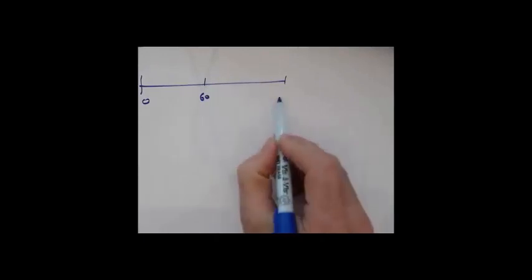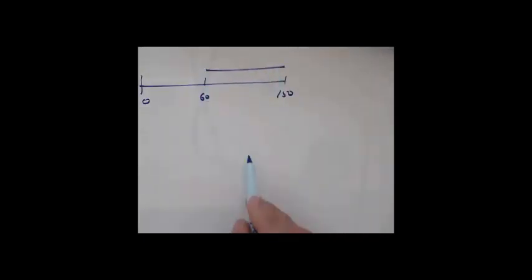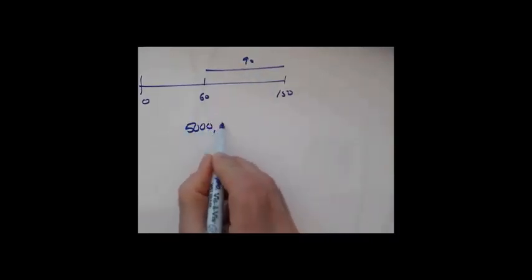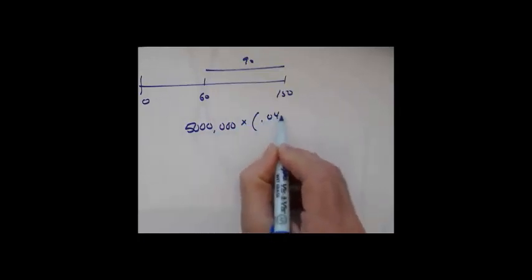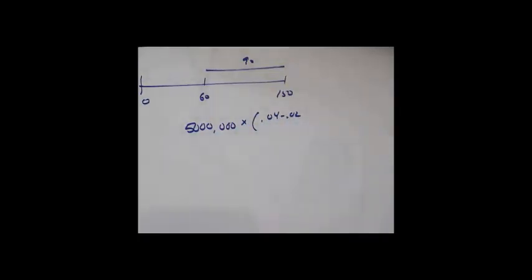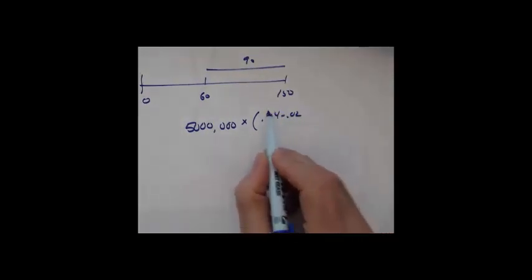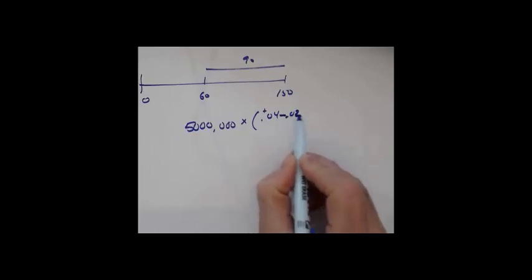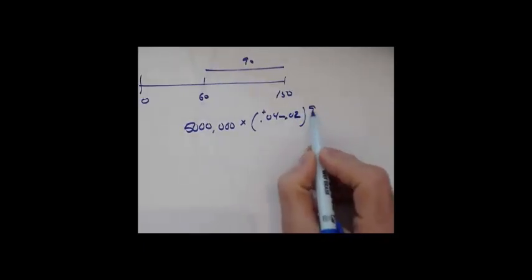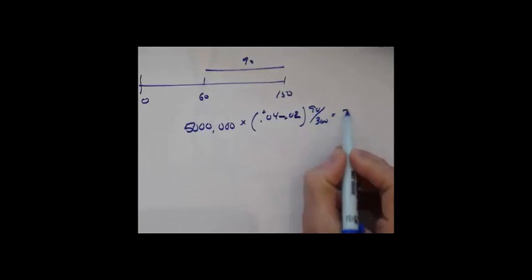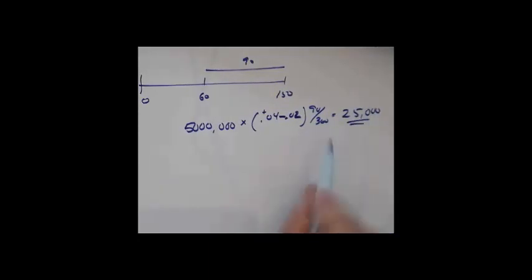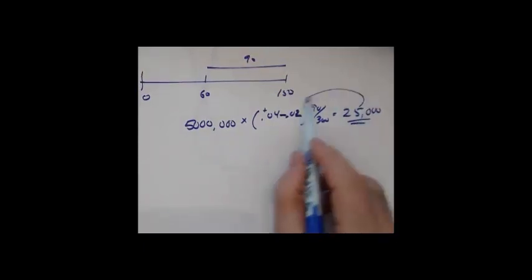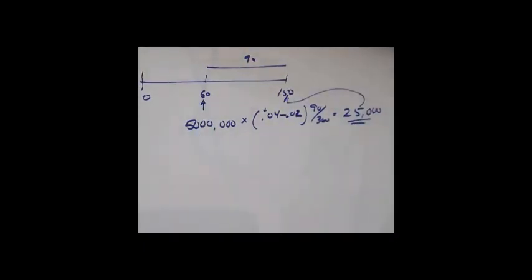Okay, so here we have 60, here we have 150. The period here is 90 days, and the payoff of this option is 0.04 minus 0.02, because in this example, rates turn out to be 2%. So it's a put, and you get that 4% is what you're going to receive. You're essentially giving up the 2%, adjusted for the number of days, and you get $25,000. $25,000 payoff right here for the option that expired right at 60 days.